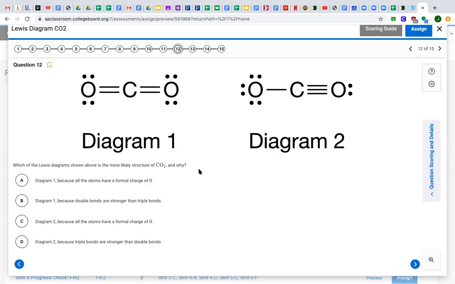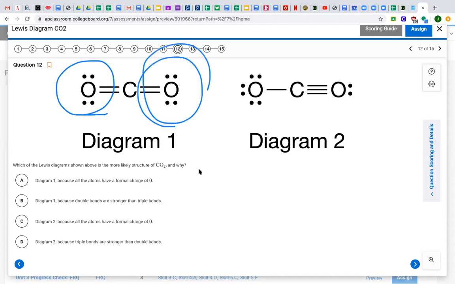Triple bonds are actually stronger than double bonds because you got 3 bonds, right? So a triple bond is stronger than a double bond, which is stronger than a single bond. That's true. But look at the formal charges, right? What's the formal charge, Ranisha, of the oxygen here, which is identical, by the way, to the oxygen over here? What's that formal charge? Oh, it's 0. Yeah. What's the formal charge of this carbon? 0. Yep. So A is correct, right?